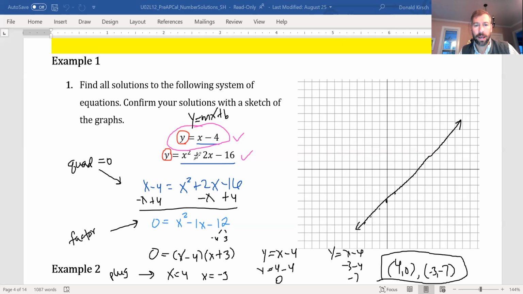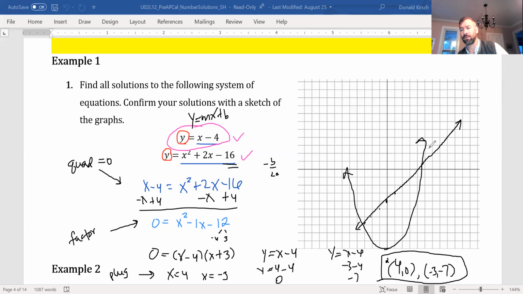And then something like x squared plus 2x minus 16. This is where things get a little bit more difficult. I've got something like a -16 here. That's going to be a y-intercept that's way down below our graph, like way down there. And then I can actually start plotting points based on maybe where the vertex is. And if I use -b over 2a to find the vertex, that's going to be -1. It's going to be over here. Well, you can just see, okay, it's not going to be perfect.